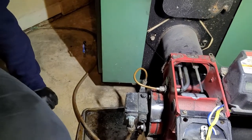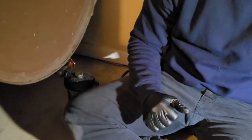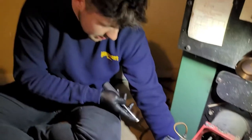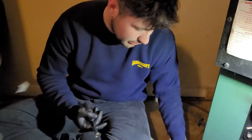So the next part you're going to do, now this is pivotal that you turned off the oil. We mentioned that earlier, but if you don't turn off the oil, when you pull this pump off, you're going to be getting oil out. So we're still going to get oil out. You're going to want to make sure you have a little container or rags or something like that to catch oil. But we're going to pull this off.